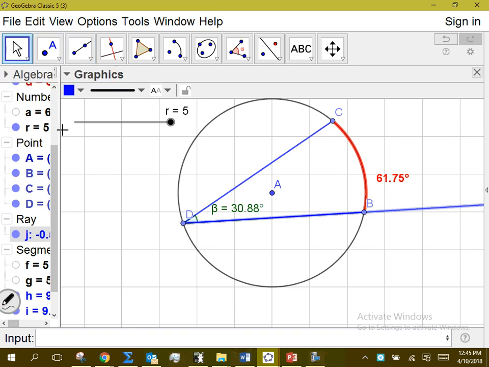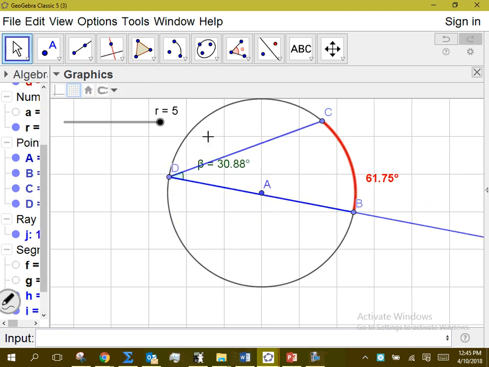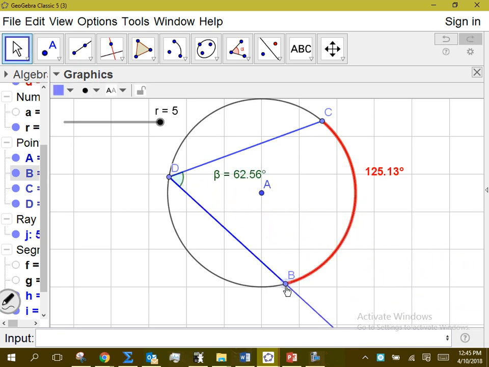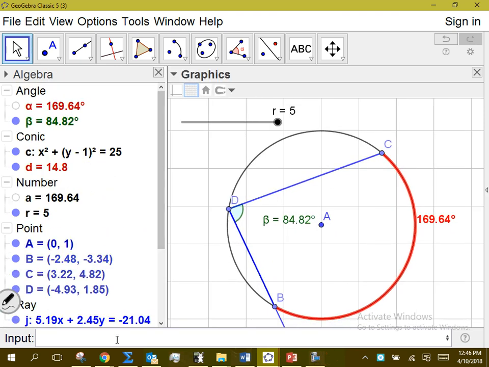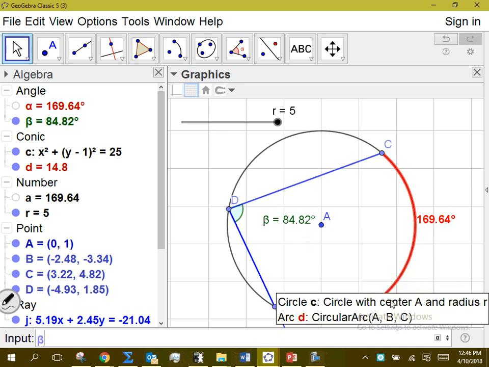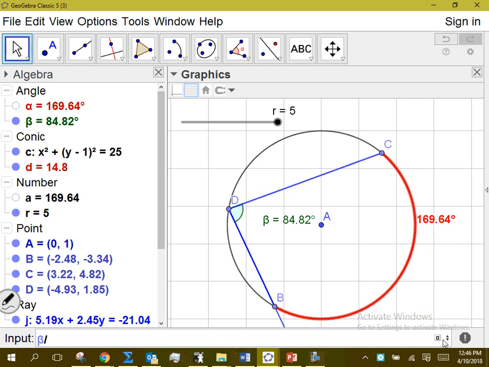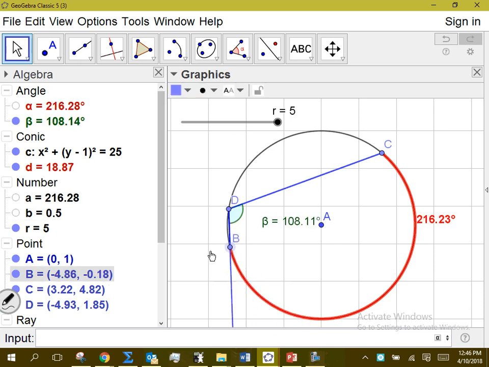All right, so if I look at this inscribed angle, and right now that's an inscribed angle, we obviously know the relationship between that angle and that arc to be a 1 to 2 relationship. As I start moving this point B, is it still a 1 to 2 relationship? Yep, still a 1 to 2 relationship, right? Even with the rounding. If I take beta, which is the red or the green angle, and divide that by alpha, which is this one here, we see that it gives 0.5, right? So it is a 1 to 2 relationship wherever I put B.